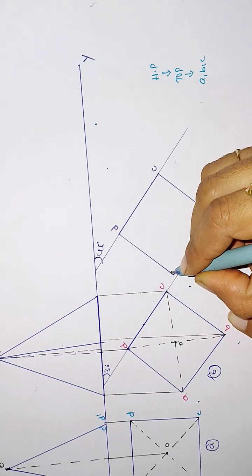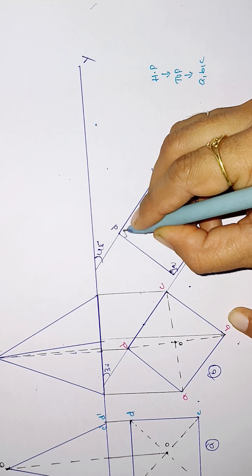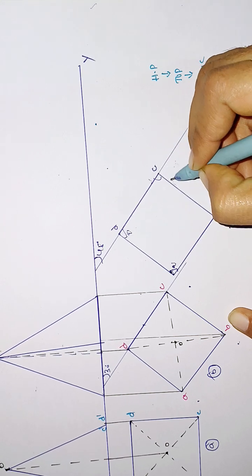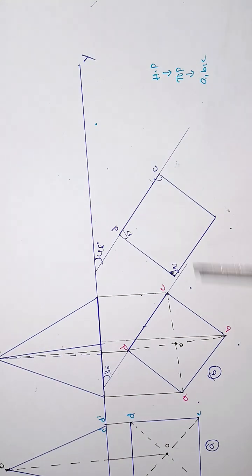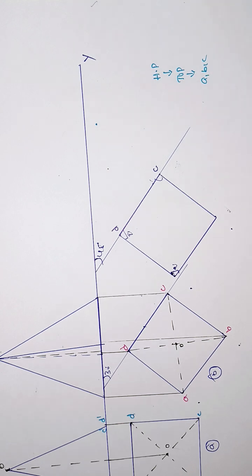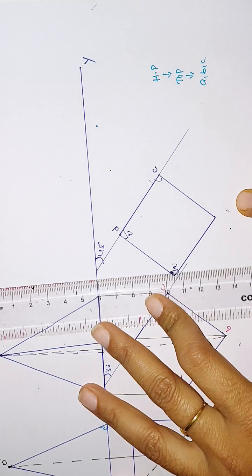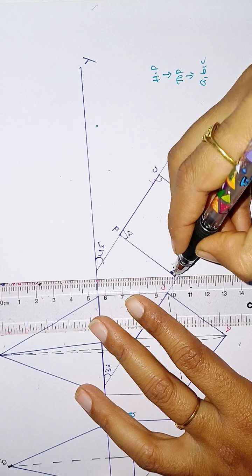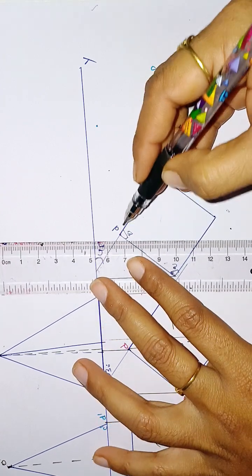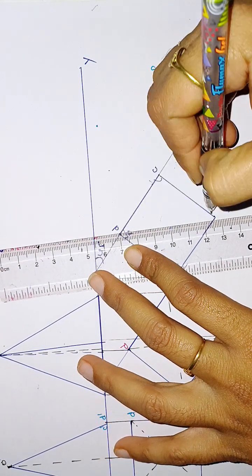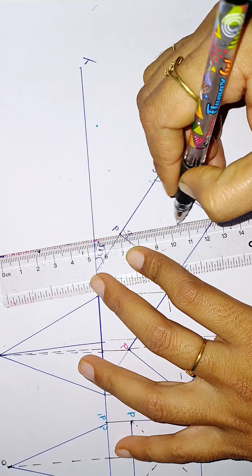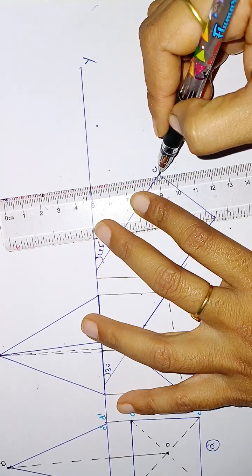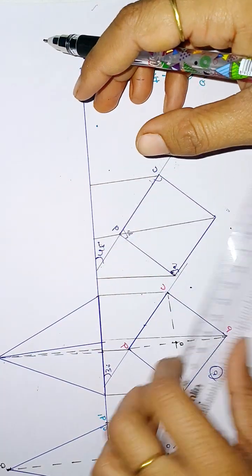Square means the angle is 90, and this angle should be 90, this angle should be 90, this angle should be 90. So without marking the 90 degrees you cannot draw an exact square. So you have to mark the 90 degrees. Then you can draw easily with the diagrams. And similarly, see how to project the surface lines up to the base of the line.